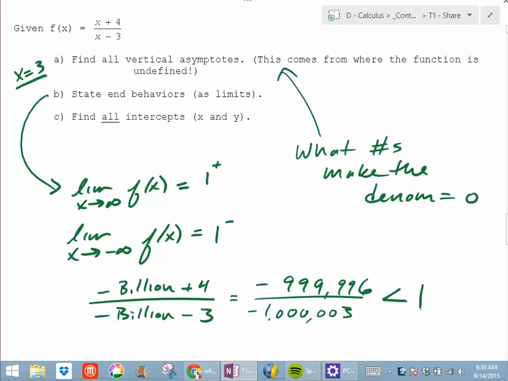Here's a pro tip. When in doubt, literally just plug in a number. I'm going to give you limits. We're going to have all these crazy things to do, but sometimes you can find the answer just by plugging in a number. Pick one, and you can figure it out. Now I know the answer.